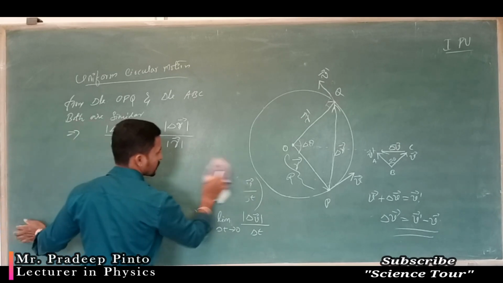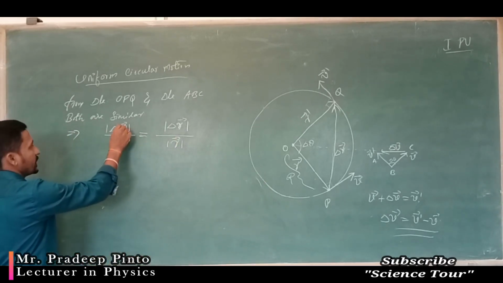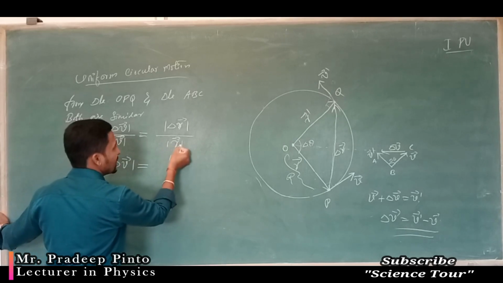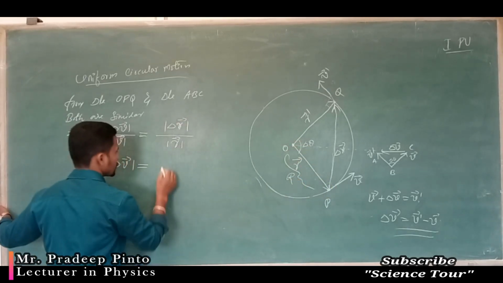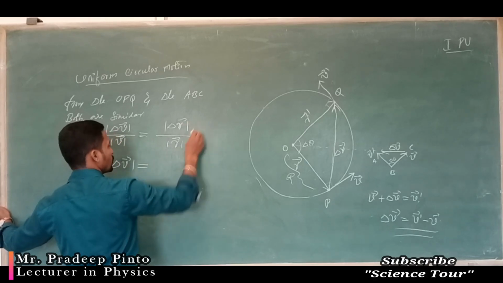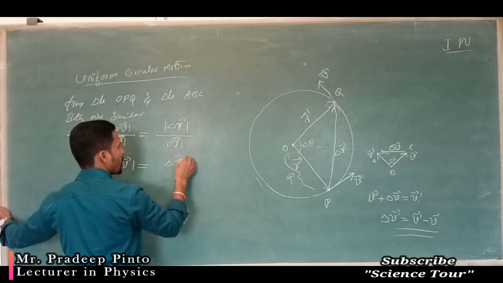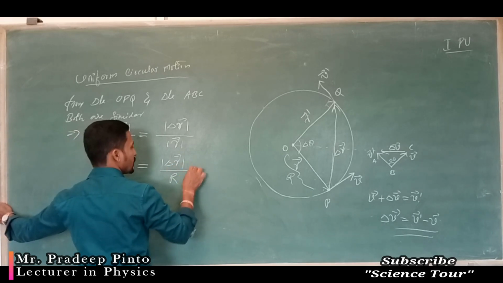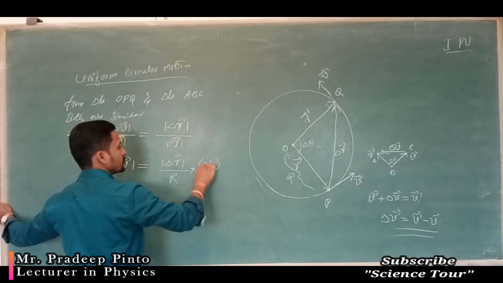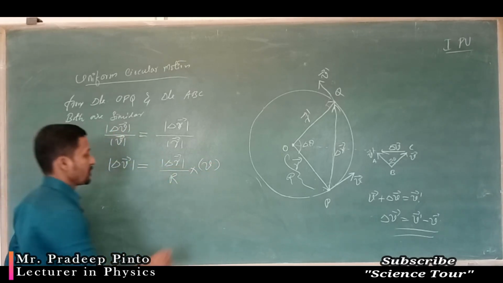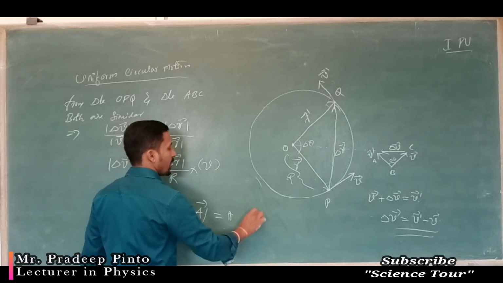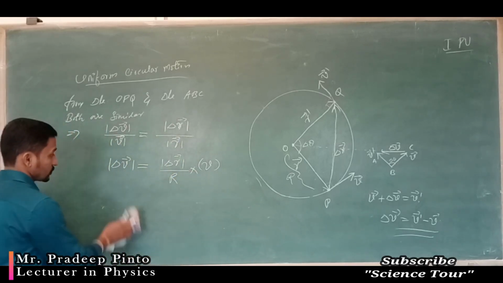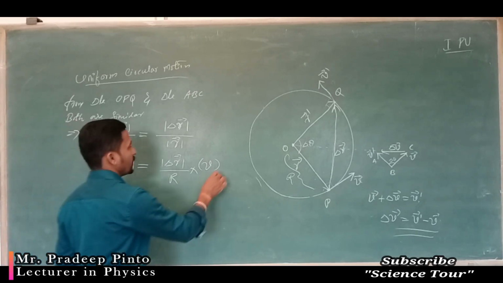Continue writing along with me. Now ΔV is a magnitude, ΔV over V is equal to Δr over the length of r, which is capital R. So ΔV = (Δr / R) × V. Because the magnitude of the V vector we write as V, just as the magnitude of the A vector is A and the magnitude of the B vector is B. This was equation 2.